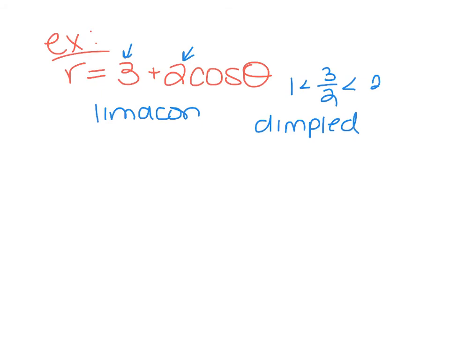Yep. If that plus 2 was a minus 2, would that change it? So the in-between side you don't keep, because it is plus or minus. My original equation is plus or minus. The sign on the 3 is what you would keep. So if that was a negative 3 plus 2 cosine theta, now it's a negative 3 halves, which makes it a loop. So the sign on the A is what you would keep, not on the B.